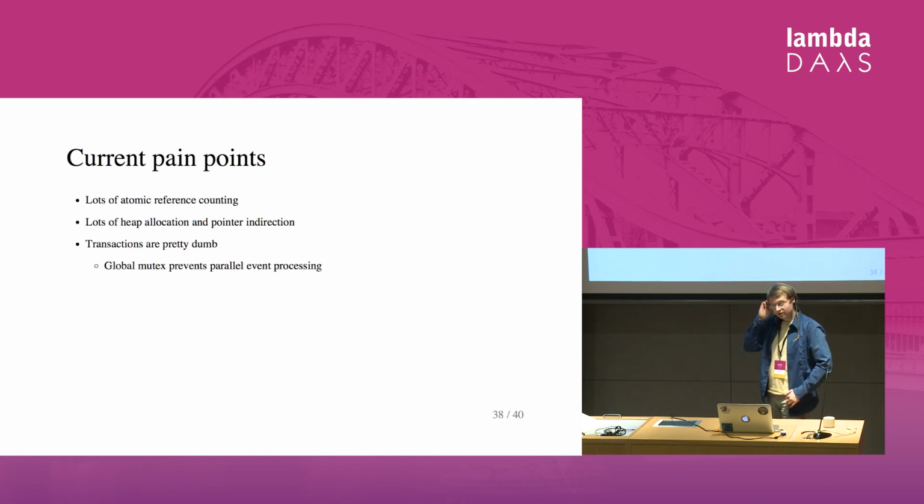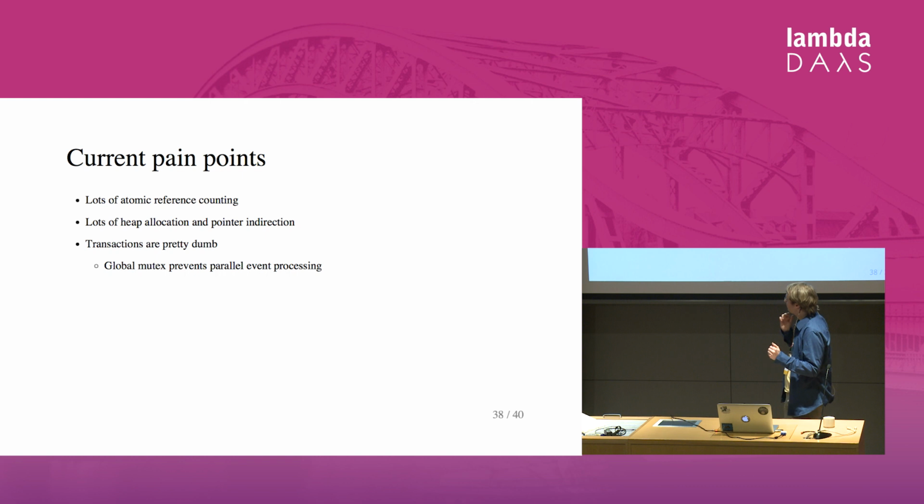Right, there are a couple of problems with the current implementation. While it's done in Rust, and I pretty much had to do this without garbage collection, which worked pretty nicely, it still does a lot of atomic reference counting and weak references, and also a lot of heap allocation and pointer indirection. So it's not as fast as it could possibly be, I think. There's probably still some room for improvement, and it's probably not useful yet for, say, use in embedded systems or something like that.